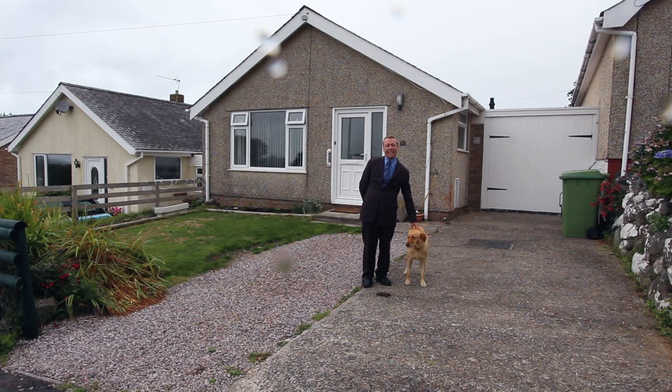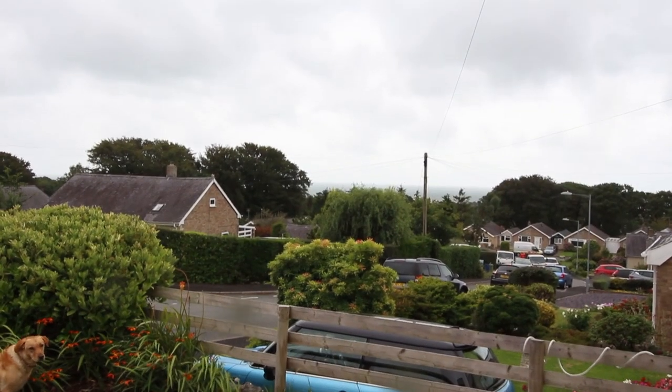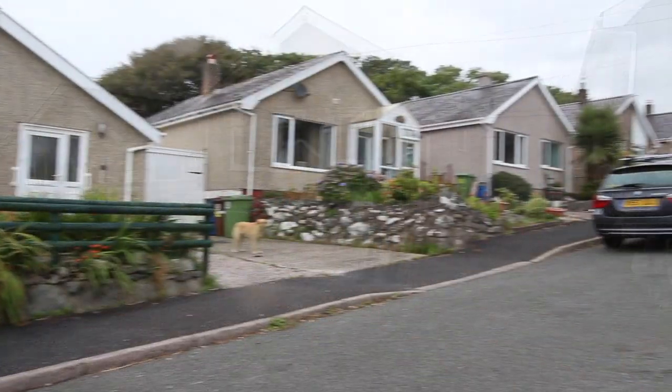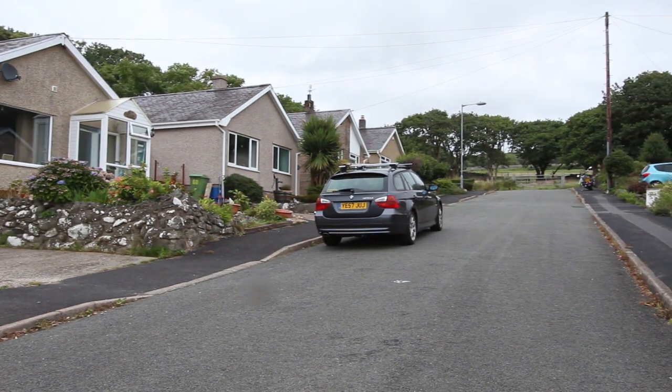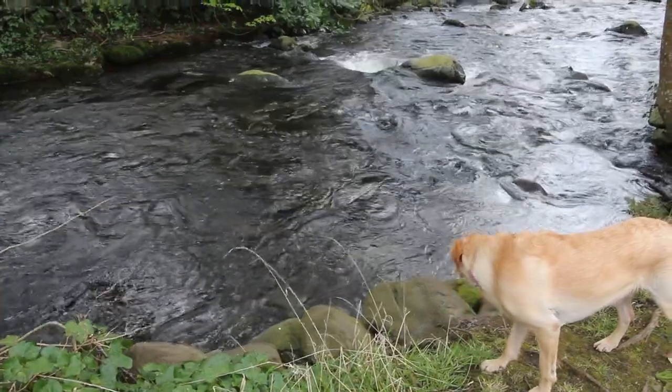I'm going to show you around as soon as possible. It's actually lovely up here — it's a slightly elevated situation. It faces south and over there there's a great view of the sea in the distance. Because we're up at the end of the cul-de-sac there's very little passing traffic here, and as well as the great views there's some lovely woodland and riverside walks nearby.